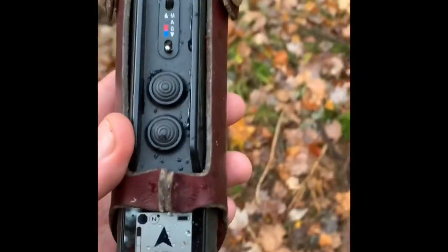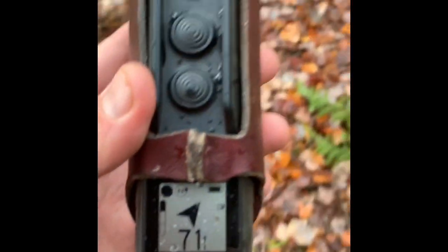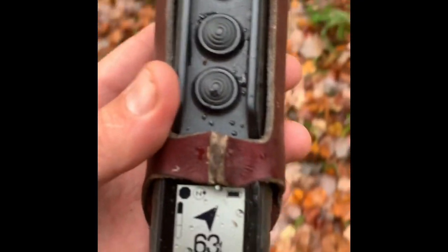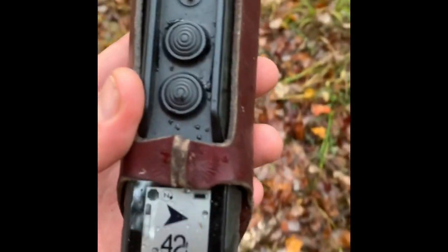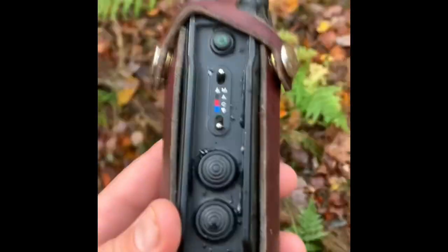At least I can be ready if the bird goes up or I need to make a correction. It looks like she's moving a little bit — she could be getting a drink of water here in this brook. It's just like anything: you have to learn what the collar is telling you and how it's relating to the dog.